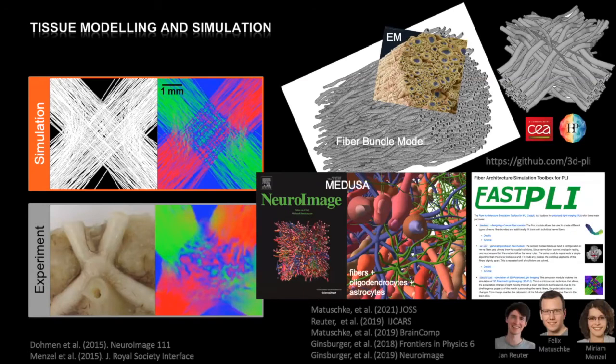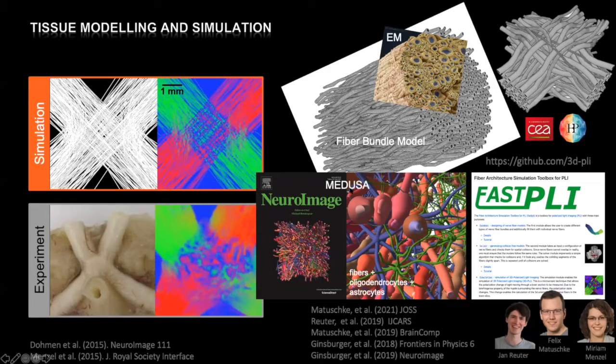And this was the starting point for the approaches we have nowadays, which we developed together with our colleagues from CEA, from Neurospin in Paris, who wanted to do tissue modeling for diffusion MRI analysis. So we combined our ideas and our needs so that we can now provide some tools.